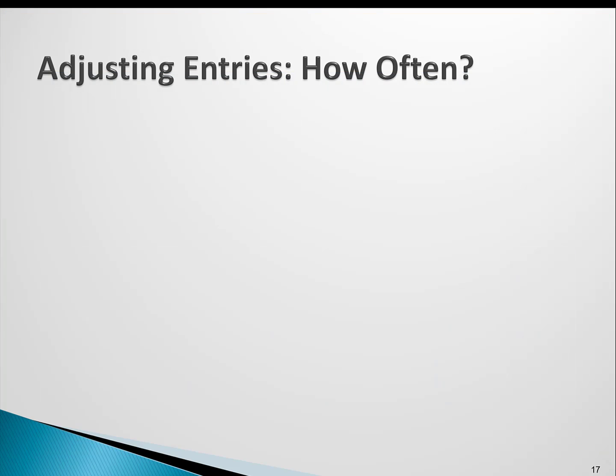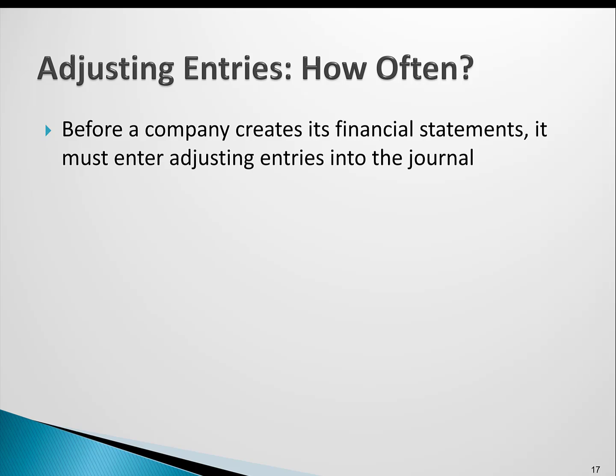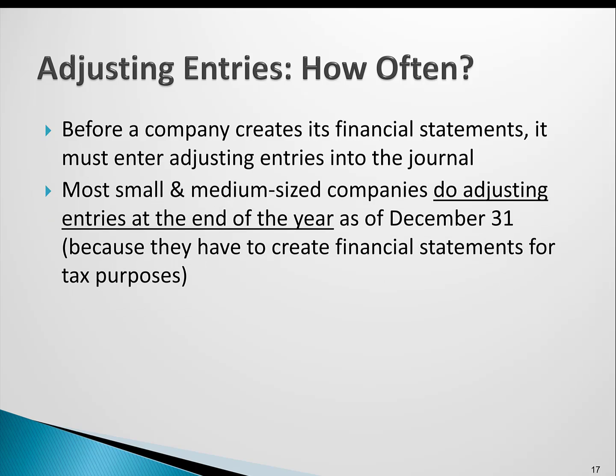So how often are adjusting entries needed? Well, before a company can create its financial statements, it must enter adjusting entries into the journal. So anytime the company needs to do its financial statements, it needs to do adjusting entries to update its account balances. So most small and medium-sized companies do adjusting entries at the end of the year on December 31st.